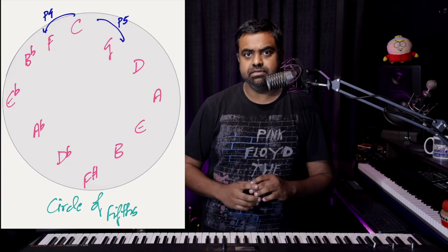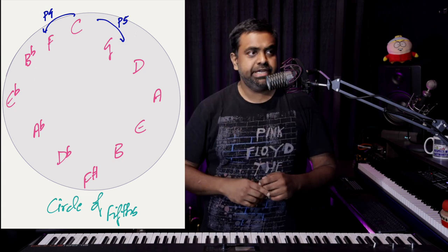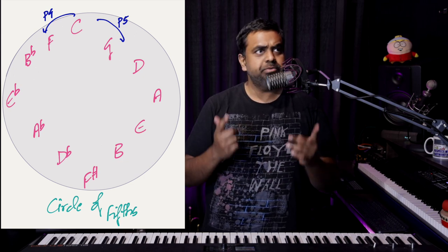The first thing I'd encourage you to do to link up your interval of the fifth with the chords is the circle of fifths, which is essentially perfect fifths in a circle. Now, if you count in this direction, you're going to get C, G, D, A, E, B, F sharp, D flat, A flat, E flat, B flat, F, C. I hope I didn't forget anything.